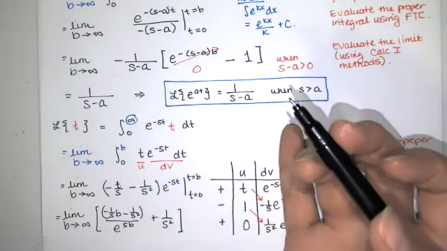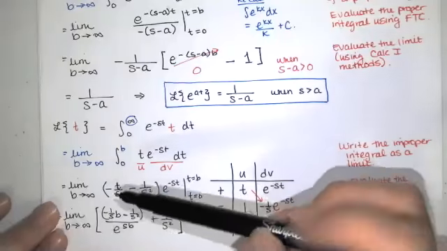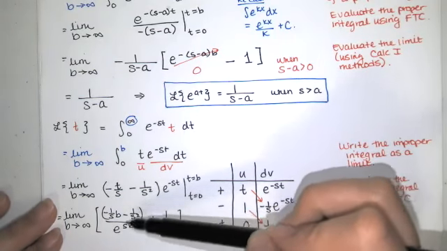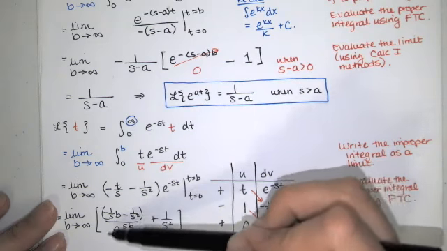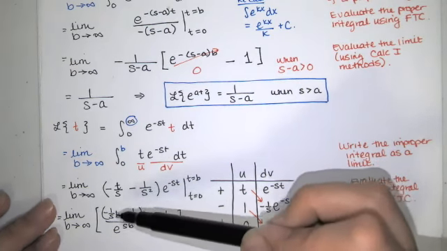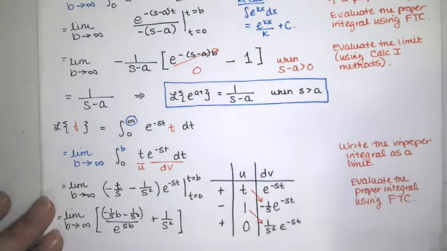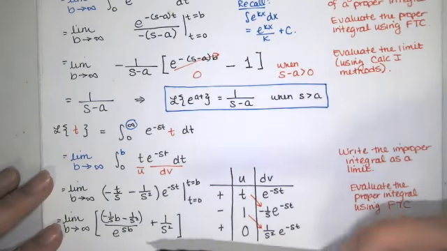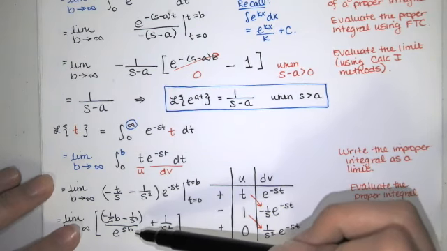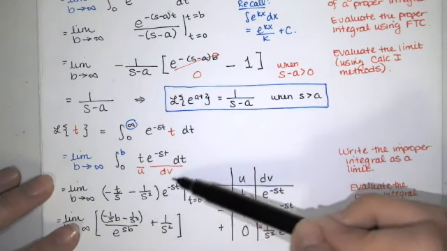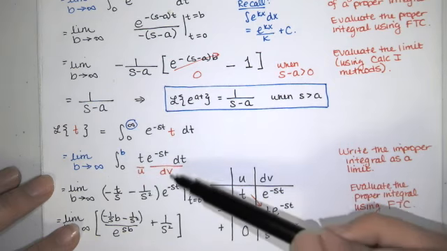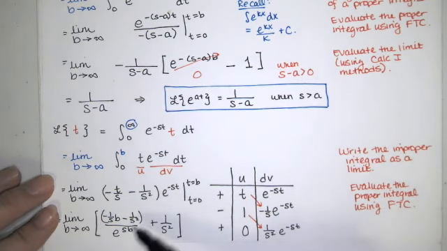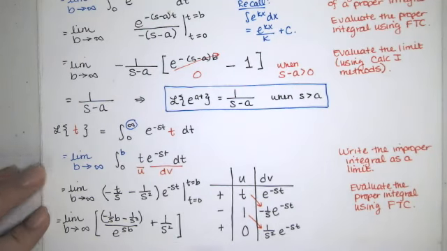And we have to take the limit of this as b goes to infinity. Now, as b goes to infinity, the numerator here goes to negative infinity because we're thinking of s as a constant. And if s is positive, the denominator also goes to infinity. So this would be a negative infinity over infinity indeterminate form if s is positive. If s is negative, well, in that case, this expression, if I'm replacing the t with a b, would go to infinity, and I'd have a negative infinity times positive infinity, which would be negative infinity. So if s is negative, this whole thing goes to negative infinity, and we can't evaluate the limit.